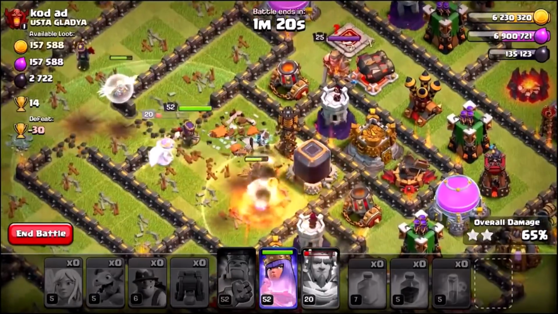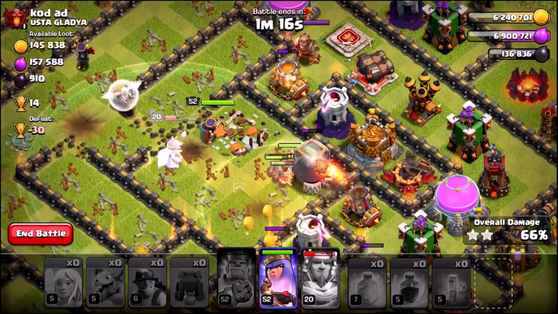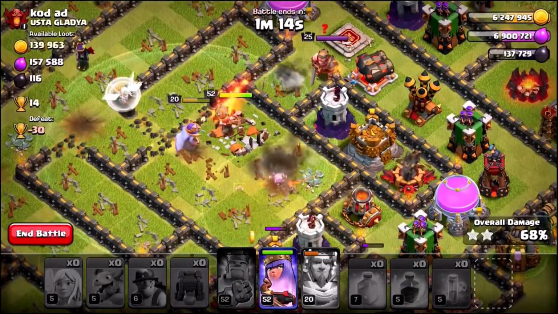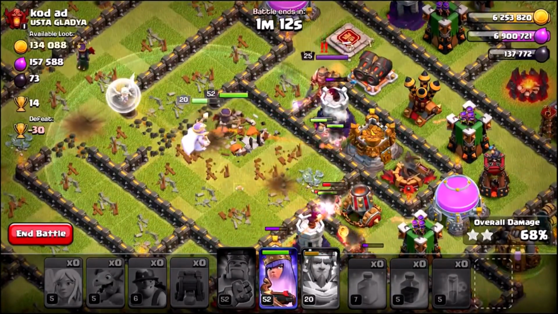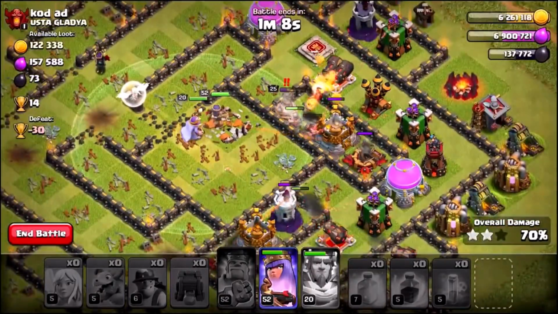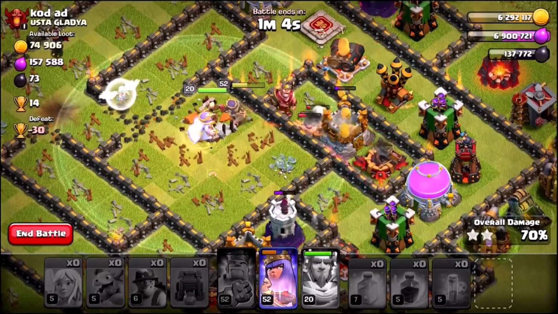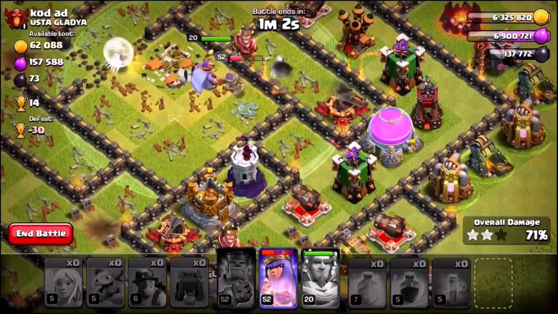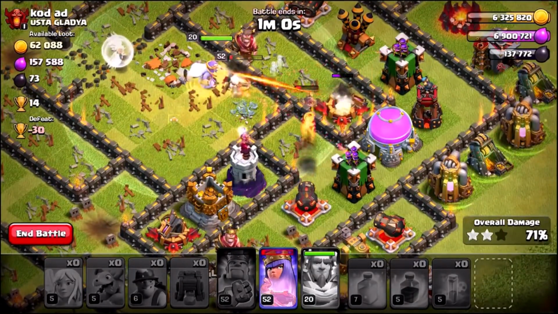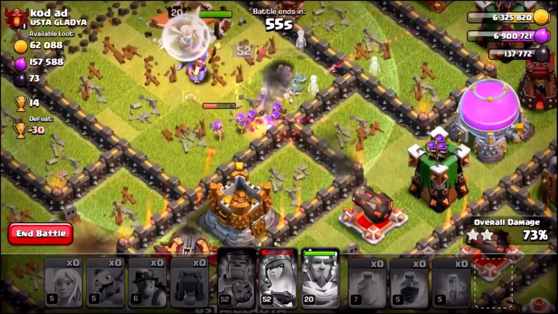There go the Infernos. Still got the Queen alive. Tesla Towers getting zapped, and we've managed to do, you know, a decent amount of damage. Now, what you have to remember is we didn't have an attacking Clan Castle. There were no troops inside of it, guys. So although the War Wrecker got into the base, it didn't drop any troops into the center, which obviously could make drastic changes, guys.